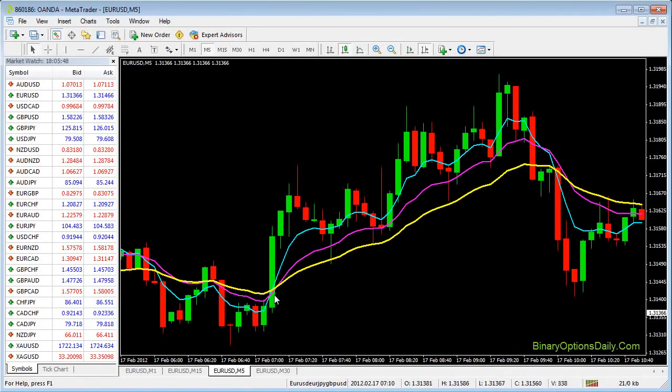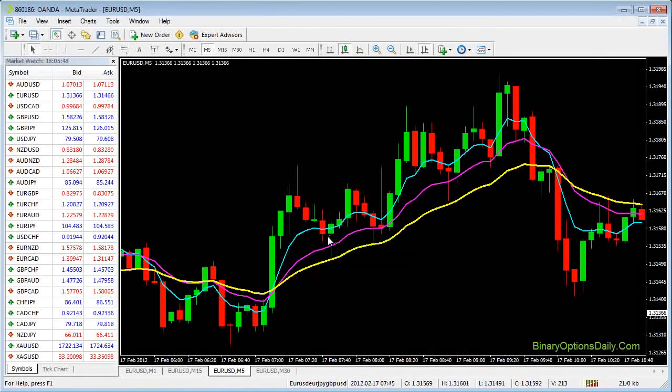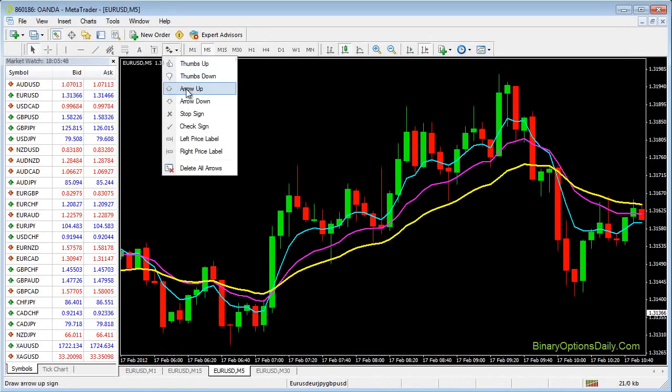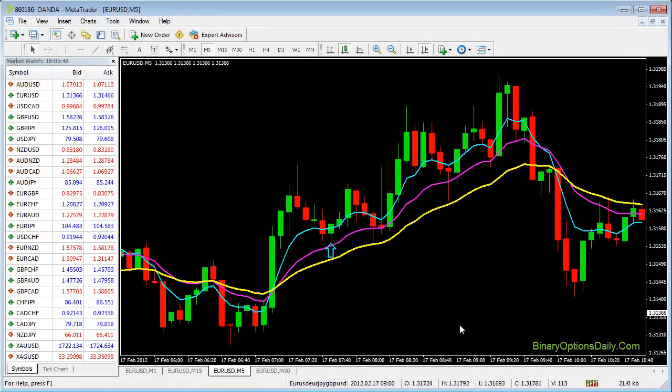And as you can see right here, as soon as they both crossed the 26-period moving average, what I'm looking for to take an entry with binary options is that I'm waiting for price to retrace back down, also known as a pullback, to around the 14-period moving average. I'm going to add an arrow right here just so you can see what I'm talking about. Make that a little bit lower.